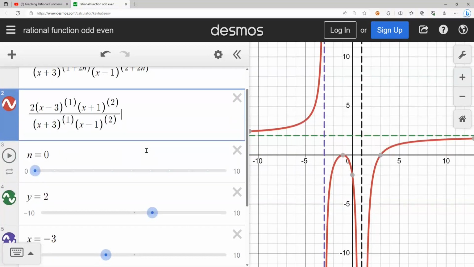Then what the prof mentioned in that video is that when you look at the denominator, odd powers, then you go in the opposite direction. You equate this x plus 3 to 0, you get x equals, x equals what? x plus 3 equals 0. So bring the +3 over, x equals to?